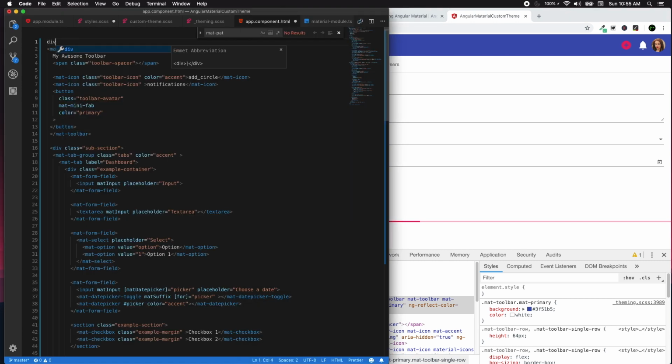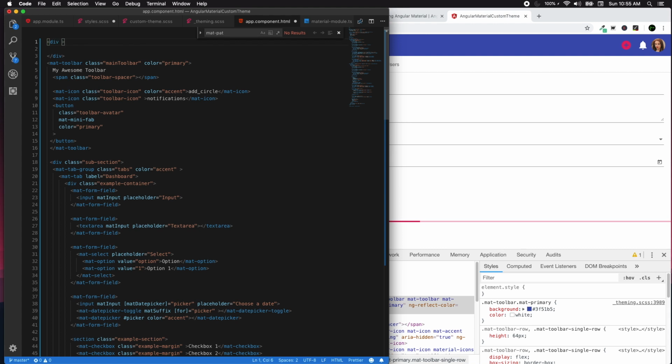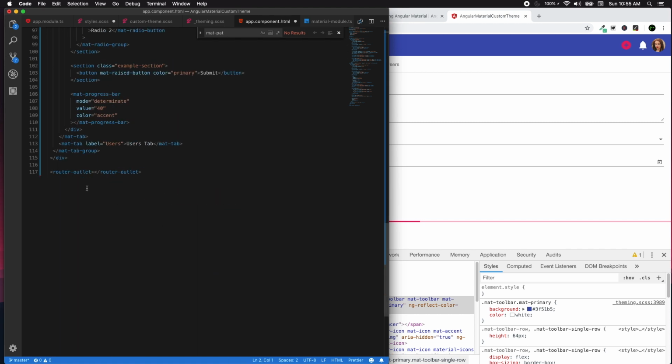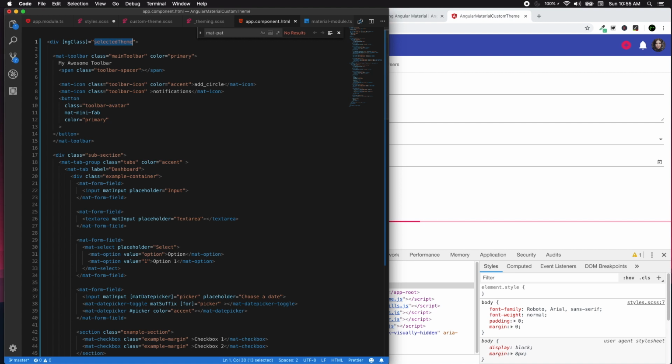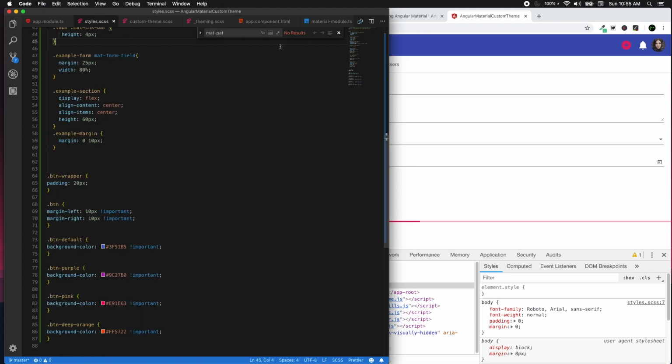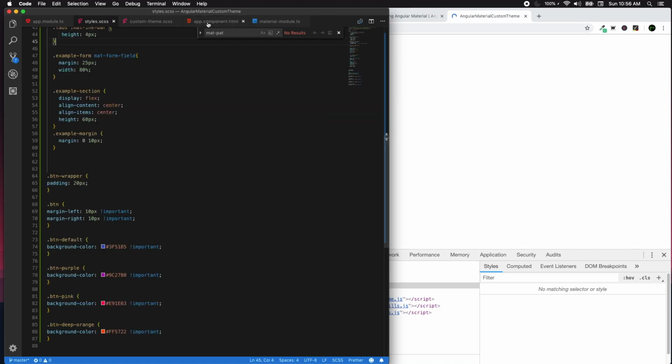And let's create a div. It will be the parent div, and then let's create an input property for ngClass, and then selected theme. I'm not sure whether I'm doing this rightly, and wrap this div around the overall application. So this will be your parent div, and it will have a selected theme field, and we're going to make use of this field in our class and switch the colors, switch the classes basically. I'm going to just cut this out.